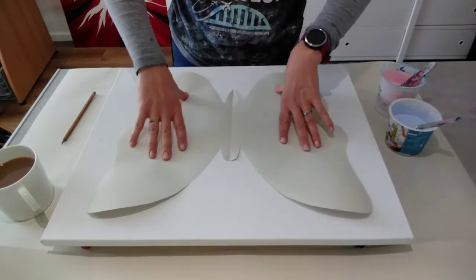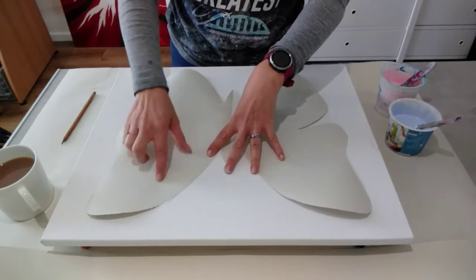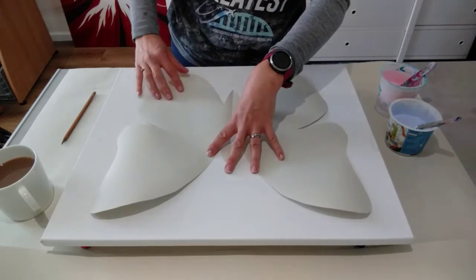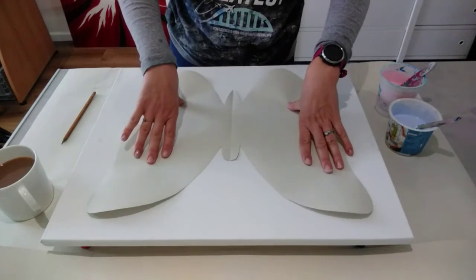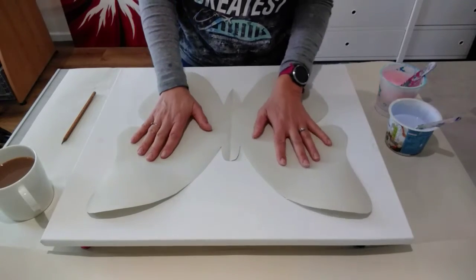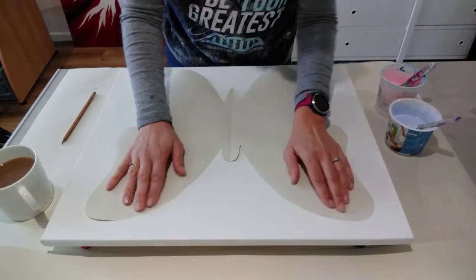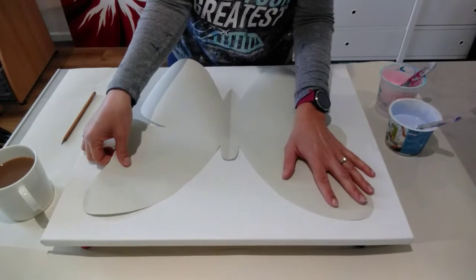So I'm just checking composition wise, thinking if there's paint here, it's going to go quite close to the edge. So I may have made it slightly big actually, but I want it to be as big as it can be on here. So what I'm going to do is just draw around this butterfly. I'm just checking the gaps at the edges to make sure it is in the centre.